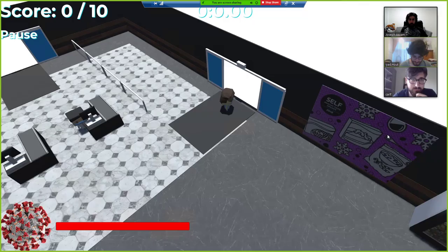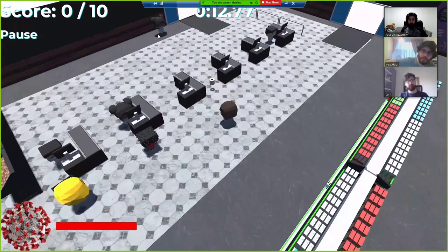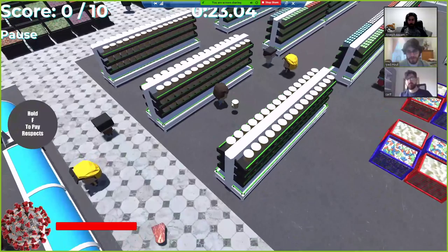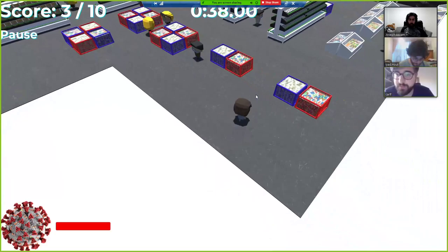Okay, so now there's a bar, and there's an exit door, and there's time, which is going up. I can't exit. There's a girl over there that I probably need to avoid. Okay, avoid people. Grab food. Nope. Food is useless. Oh, there's a can. Is this Pac-Man? I'm assuming toilet paper. Yeah, but I can't grab it. Hold F to pay respect. Okay, I'm infected somehow. So, according to Dado Wolf guy, you're supposed to get groceries and avoid people. Yeah, I think this is what we're doing.